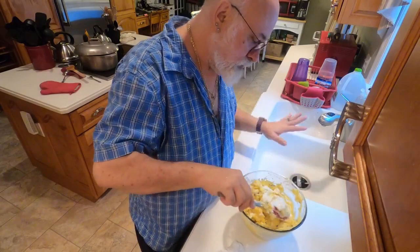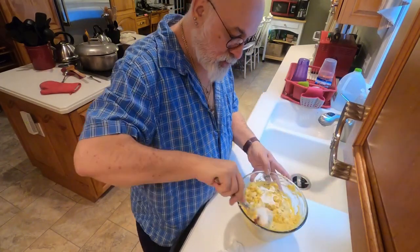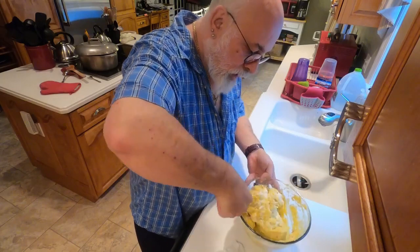All right, now I had to, I'm OCD and anal when it comes to dishes. So I have to hurry and get those in the dishwasher and get them clean. But anyway, I did add a little bit more mayo. And I'm going to mix all this up really well.